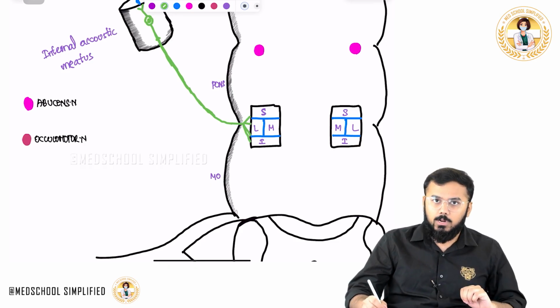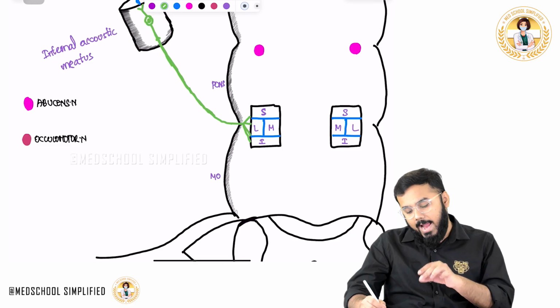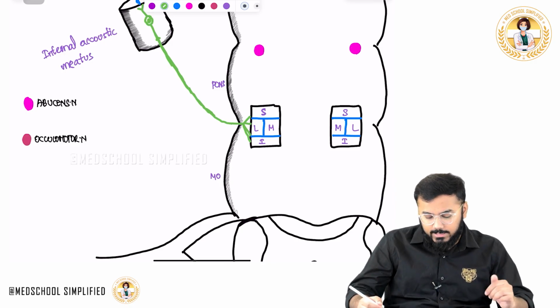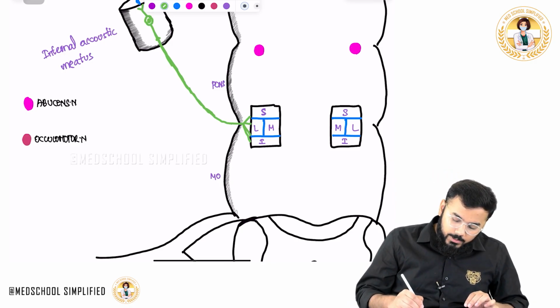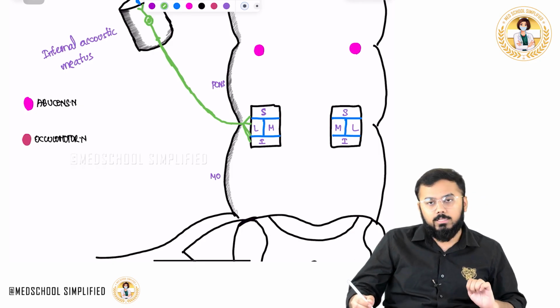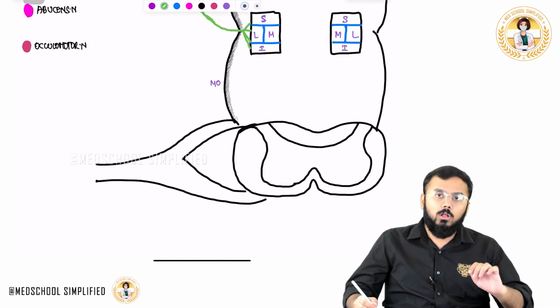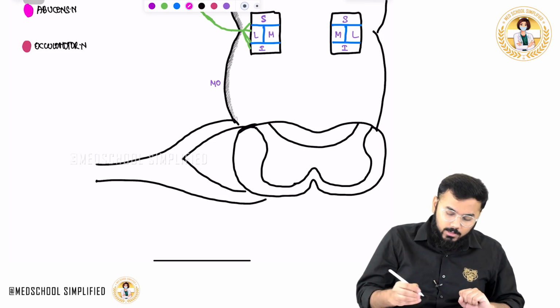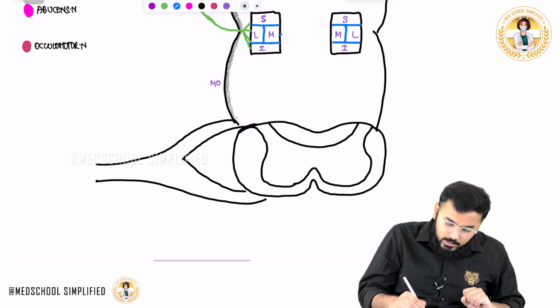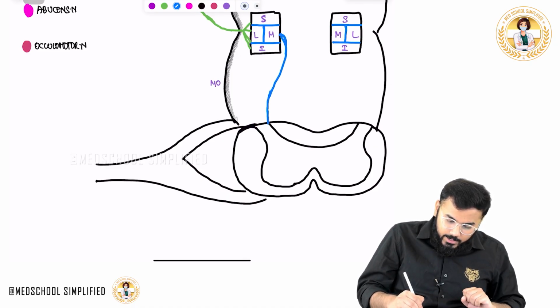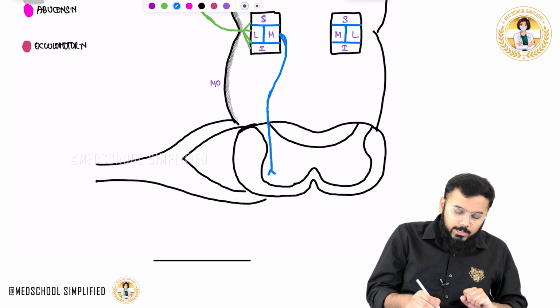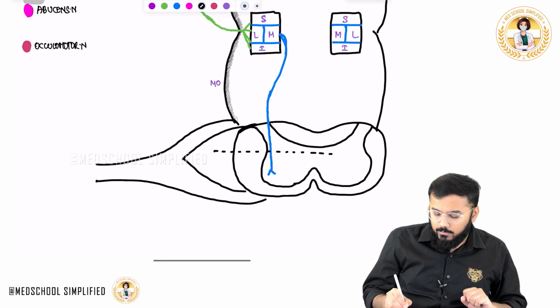Okay, it will relay on your vestibular complex, or I can also tell you that this is activating your vestibular complex. Okay, once it activates your vestibular complex, what is the second thing that is happening? All your nuclei, the superior, the medial, the lateral, the inferior, all these nuclei are activated, right? Now once all these nuclei are activated, what I am specifically telling is that from the medial nucleus, the axons, the nerve fibers, are coming down, right? They come down all the way into your ventral part of the spinal cord. In the neuroanatomy, I have already taught you that the spinal cord is divided into two portions.